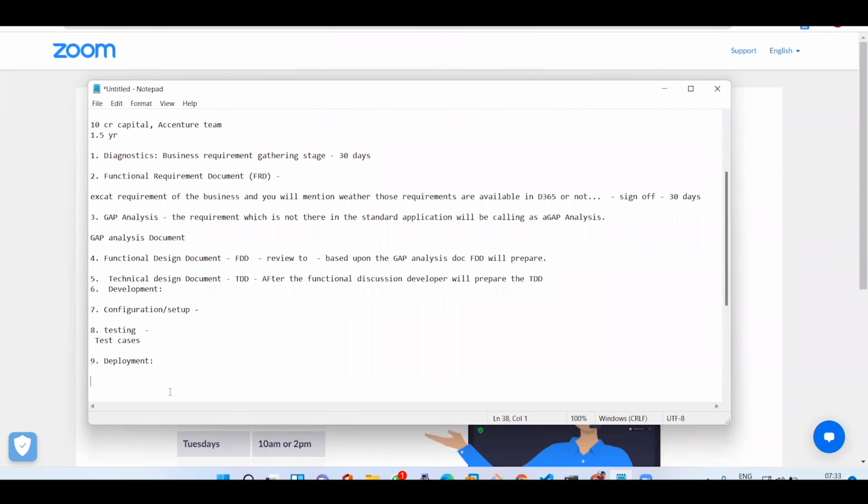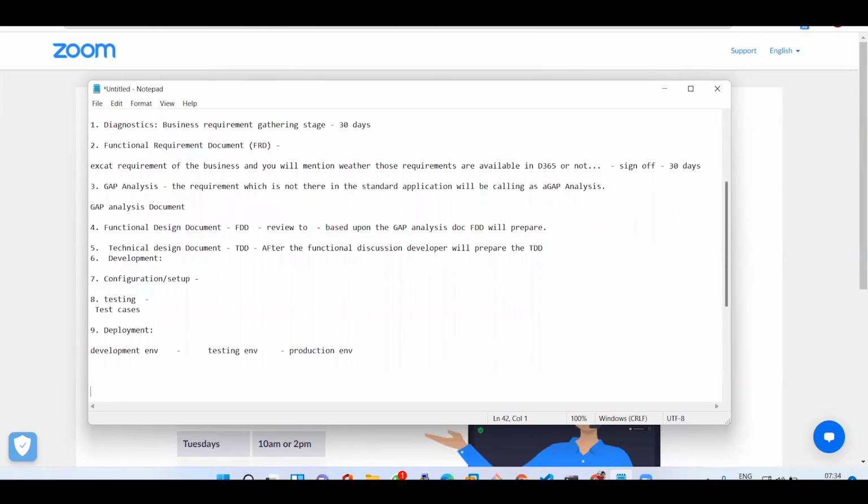As I told you, in a company there are multiple environments: development environment, testing environment, production environment. Mostly these three every company should have. What is a development environment?